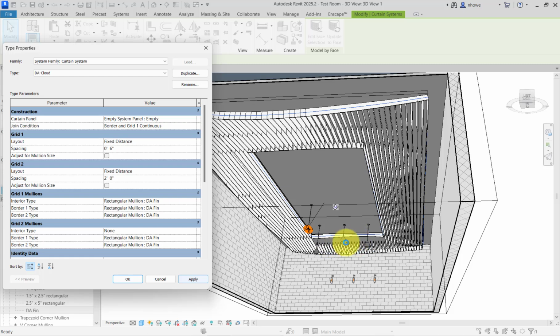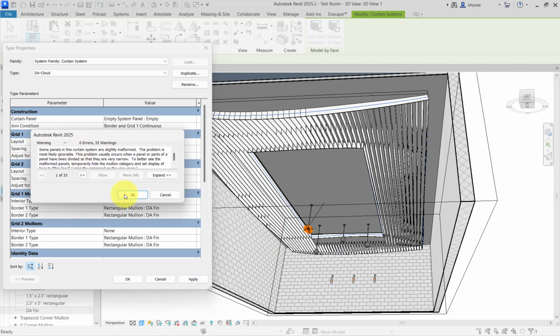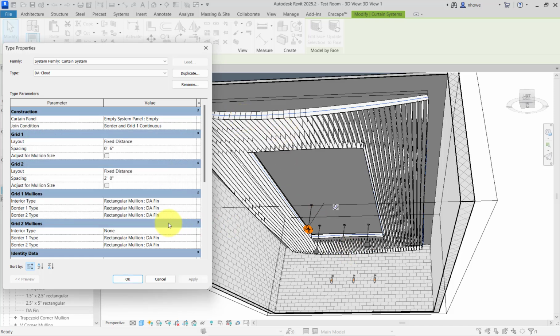See how it's not connecting back here? I'm trying to change this so that it has more panels going in the other direction. Okay, so we're going to tease this down to even 1 foot.